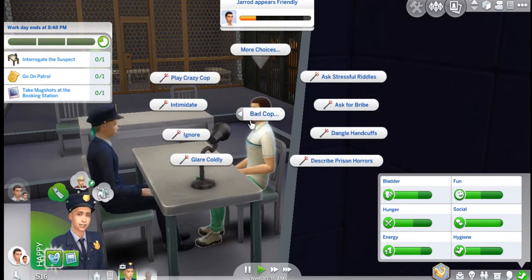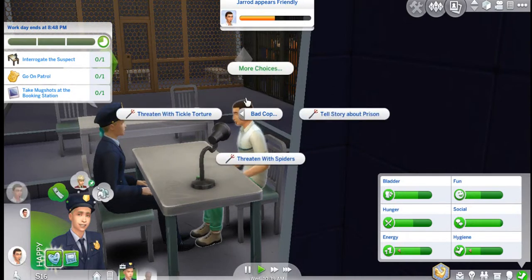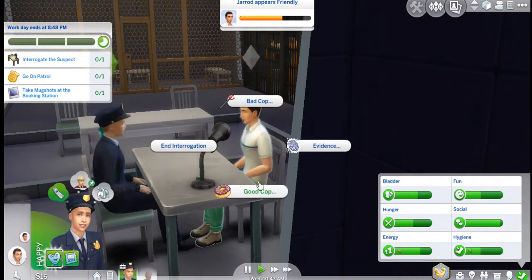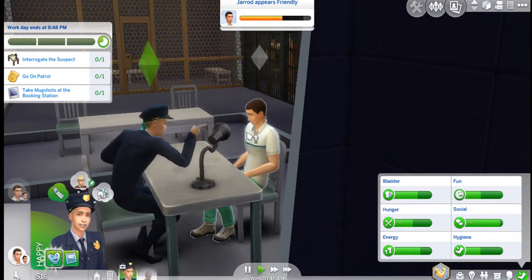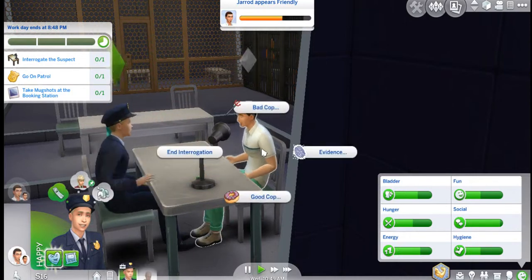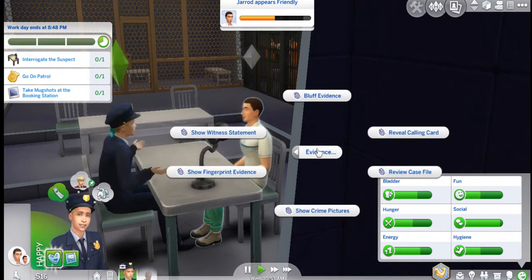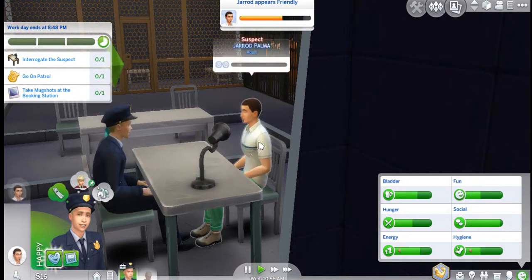Bad cop. Threaten with tickle torture, threaten with spiders. What's your name? He almost got it out of him. Bluff evidence, review case file, show fingerprint evidence.